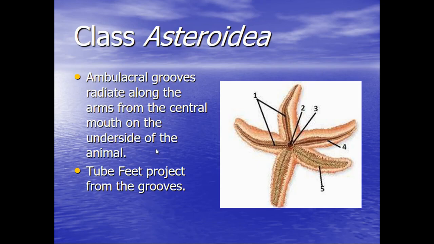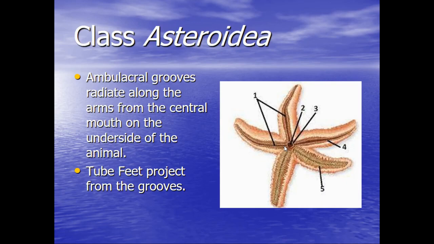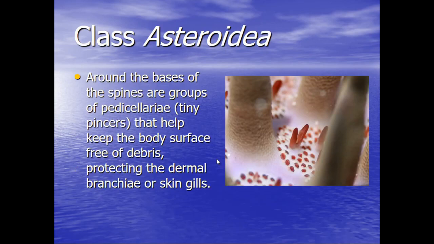The ambulacral grooves run down the bottom — this is a sea star that's been flipped over. They run along the bottom of each of the arms and form the central mouth on the underside of the animal. Here is its mouth right there, and we'll get back to its mouth when we talk about its feeding. Its mouth is very centrally located right in the center of all five of the arms. There are thousands and thousands of what are called tube feet that project from those grooves, and we'll talk a little bit about tube feet here shortly.